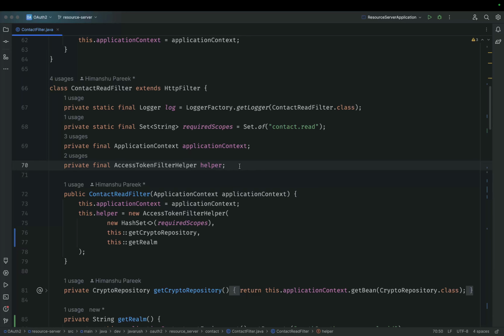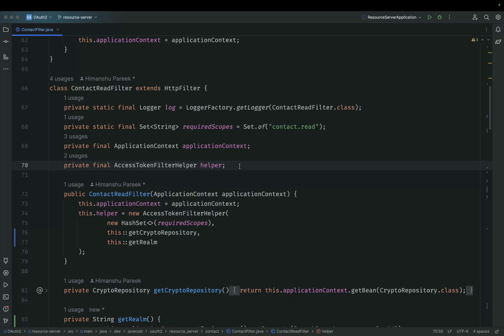So we know that read filter and write filter, both of them are exactly same. They just differ in what the required scopes are. For the read filter, the required scopes are contact dot read, but for the write filter, the required scopes are contact dot read and contact dot write. And they also differ in the request methods that they handle.